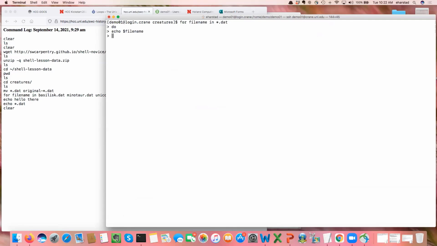Right, and I press enter, and I'm not going to type done this time. I'm going to enter my second instruction, my second line. head -n 100 $filename, pipe that into tail -n 20. Okay, so instead of the second line of the file, this is going to take the first 100 lines and then the last 20 of those. So the end result is that it will print out lines 81 through 100 of the file.